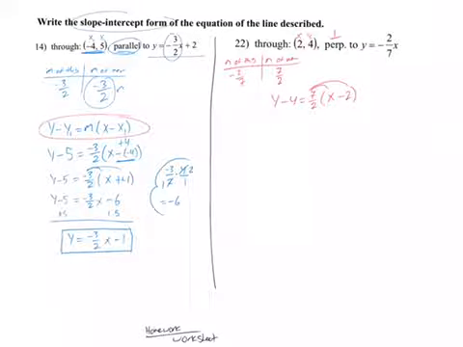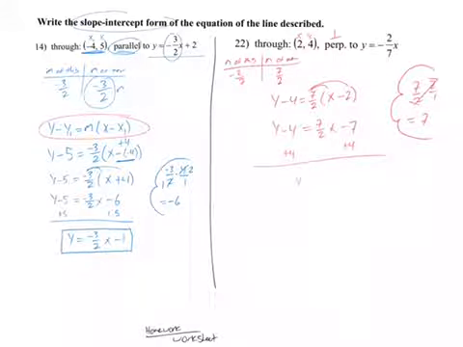Distribute this in. Y minus 4 is equal to 7/2x minus 7. Again, we'll go with thought bubble, I guess. 7/2 times 2/1. Those 2's reduce to 1. That just gives me 7. And since it's negative there, it's going to be negative 7. Then I will add 4. And I end up with y is equal to 7/2x minus 3.